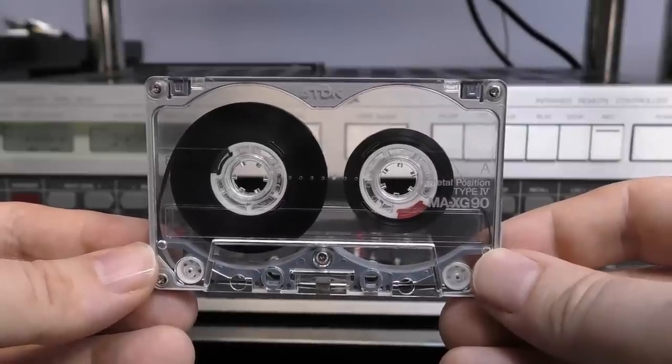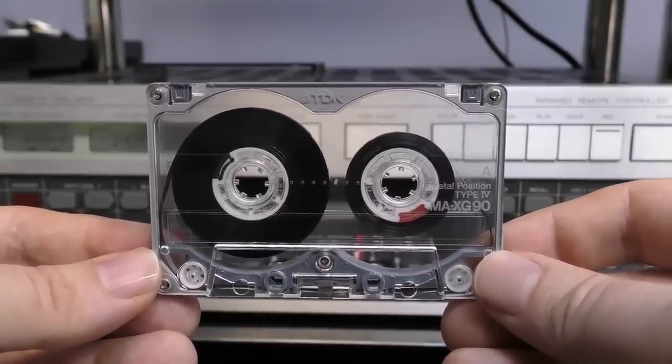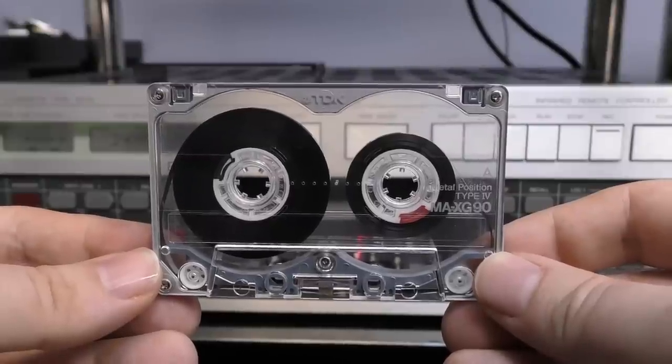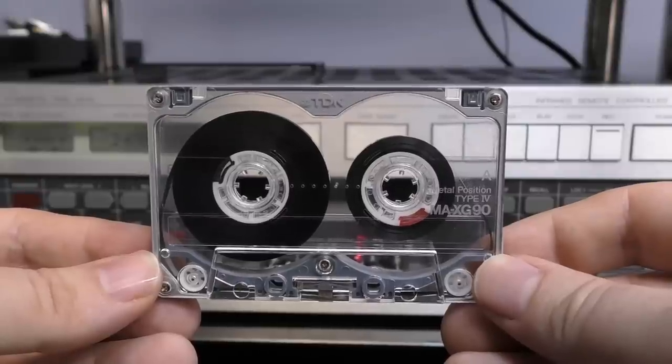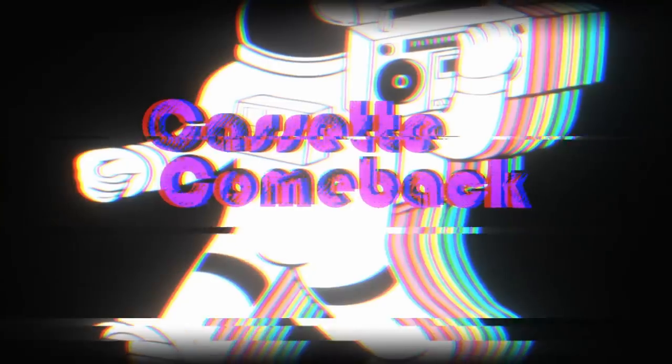But if cassettes are your thing, you really should have at least one of these. You should experience one of them. Because as you heard, and as you can see, they are quite wonderful. The truth.